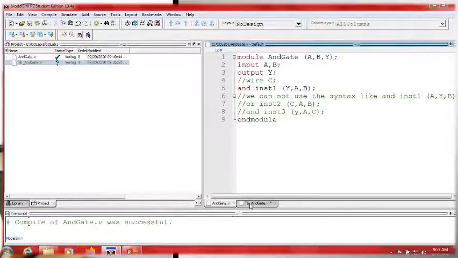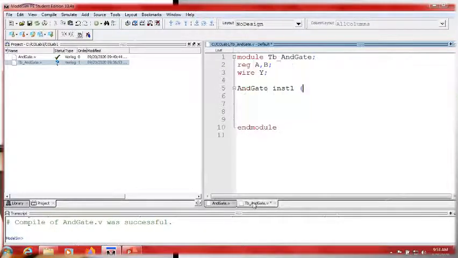We can also use instantiation by names, in which we can place our port list in any order, but for starters we are instantiating our design by order, with the same representation. So that was Y, comma A, comma B, placing a semicolon.